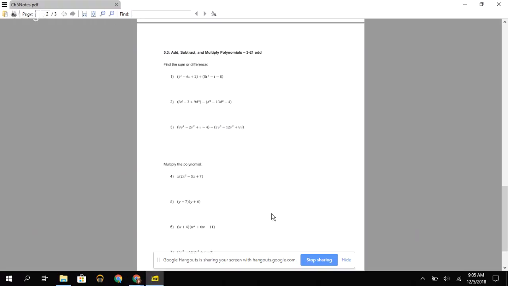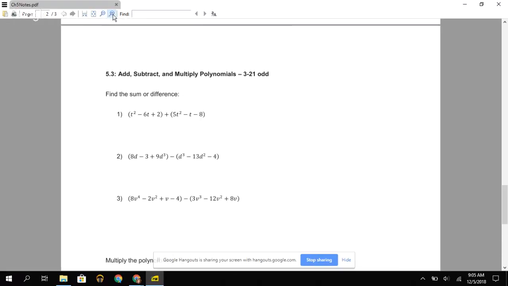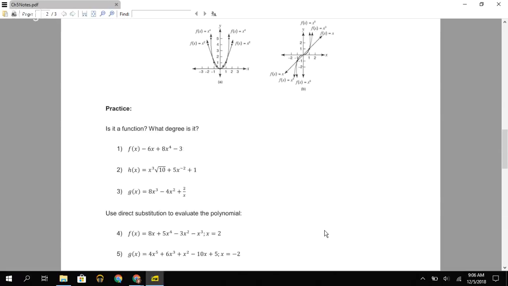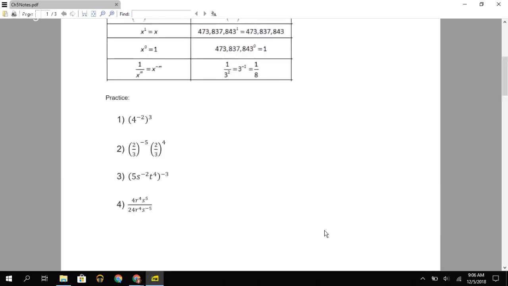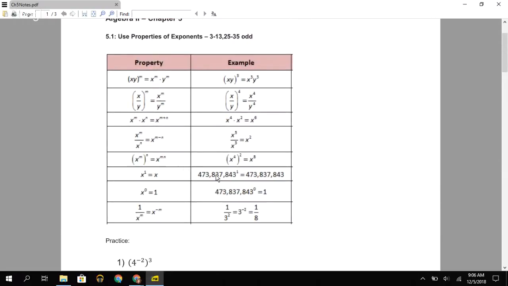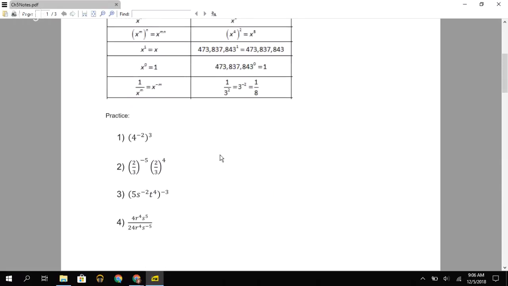On Monday, if you remember, we started Chapter 5, and Chapter 5 has more than 3 sections, but we are only covering 3 of them. We talked about 2 of them on Monday. The first was our rules about exponents. I think everybody had seen them, but it's always good to review them, and maybe there are 1 or 2 you might be a little rusty on. That's what 5.1 was.